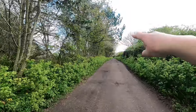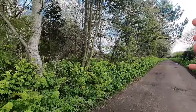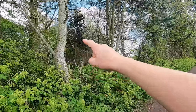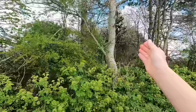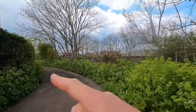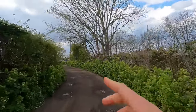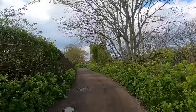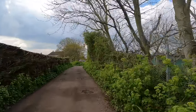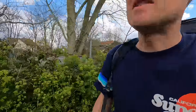So I come off the road where I just was, come up here. This is a private road that you're allowed to come up at. This access for pedestrians. Track bed is that line of bushes through there. Came across here and I think it ran right alongside this track and then continued on roughly where those trees are somewhere in front. And then that should be the section which should take us towards Trimingham.